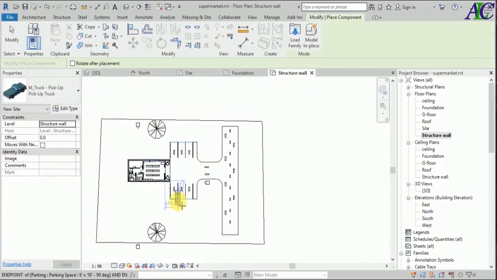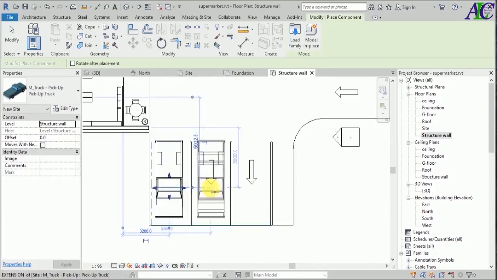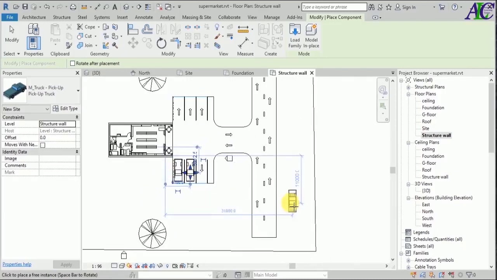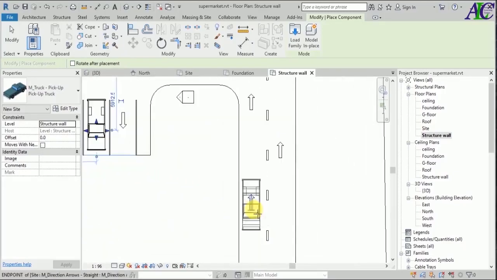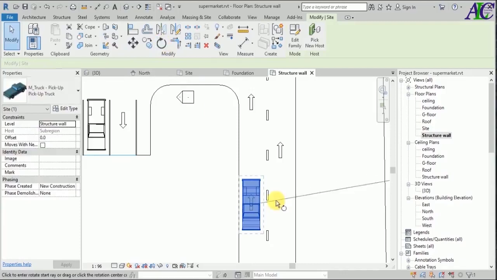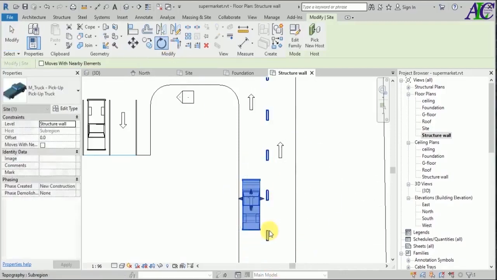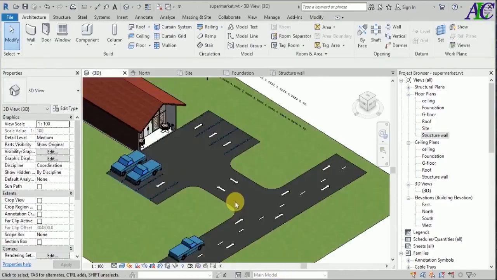Okay, maybe two cars parking in here, maybe one car is in here on the road. So you can change the direction like this. Let's see in 3D.